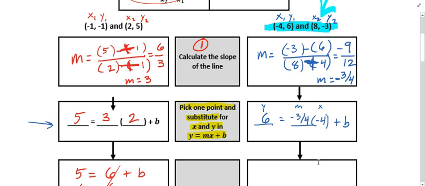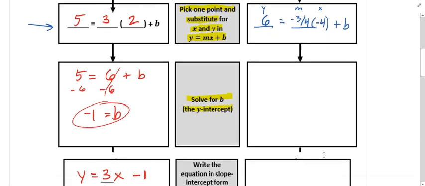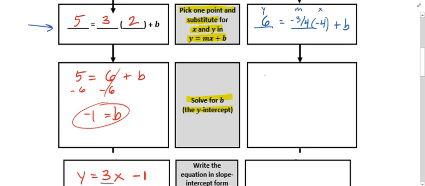Okay. Remember, you can pause at any time. Let's scroll down, solve for b. Well, let's see. Bring down the same thing that we had. This one we might need a little more scratch work because -3/4 times -4, well, a negative times a negative, that's positive. We know that. So we know our answer is going to be positive. We'll do a little scratch work over here. Some of you might already be able to do it in your head.